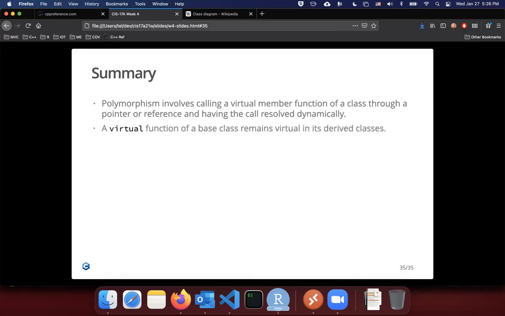And a virtual function of a base class remains virtual in its derived class. I didn't mention this, so essentially you don't have to use that virtual keyword in the derived classes anymore. They're always going to be considered virtual, whether you use it or not. It does not make any difference. The destructor of a base class should be virtual. It's just a good habit. You should always do it. There may be some exceptional cases where you're dealing with a specific type of destruction of an object, but most of the time you do want to just declare this as virtual. That will take care of the case where you want to delete objects through the base class pointer.